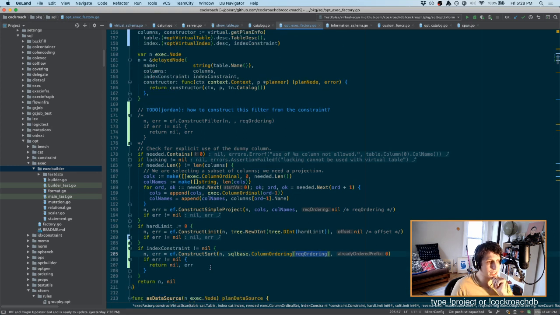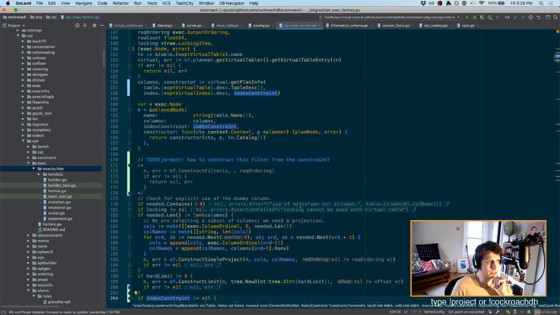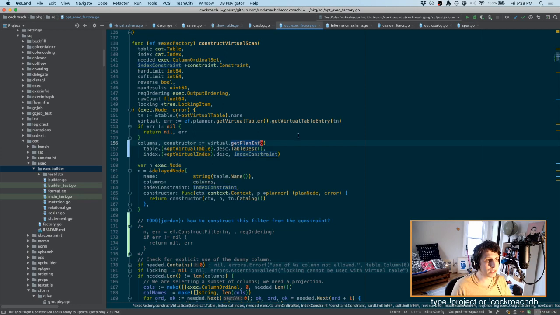So where did I add a thing that checks the width of this constraint? I know I did it somewhere.